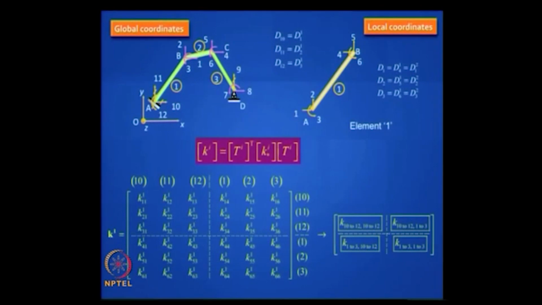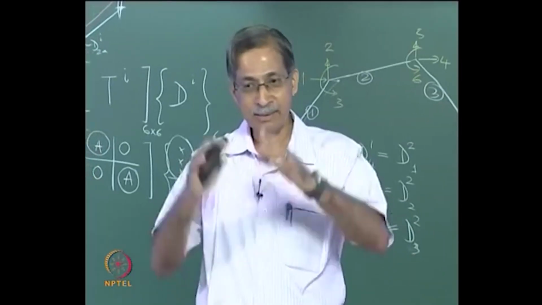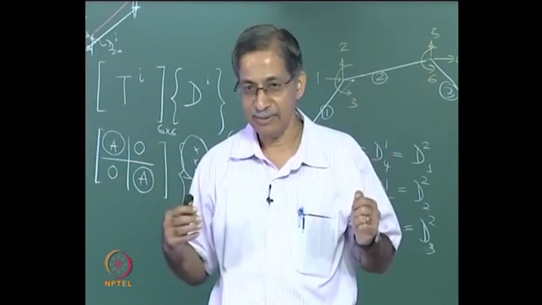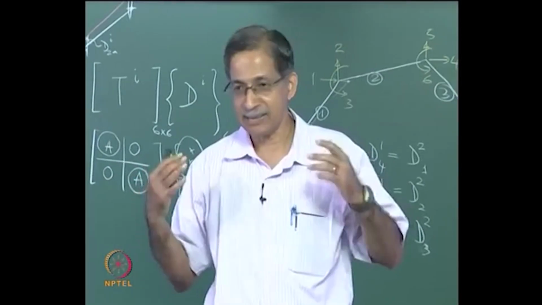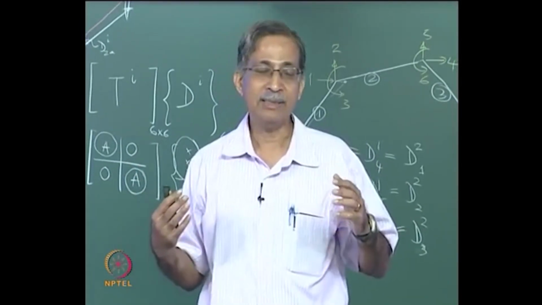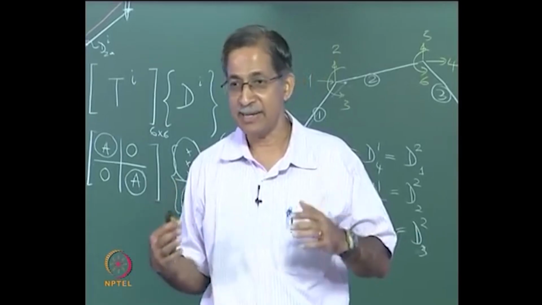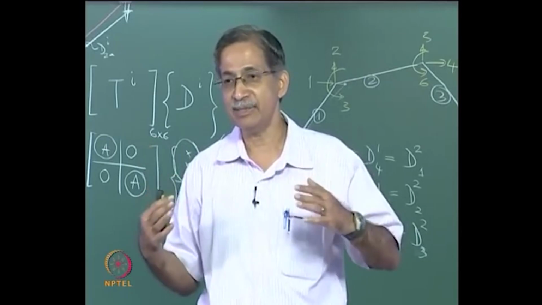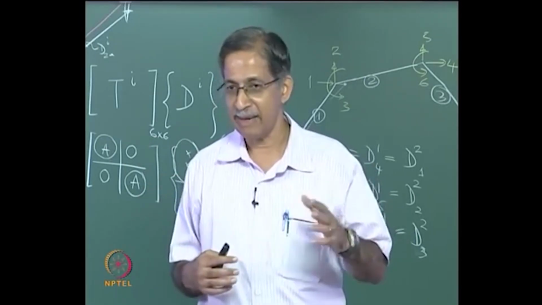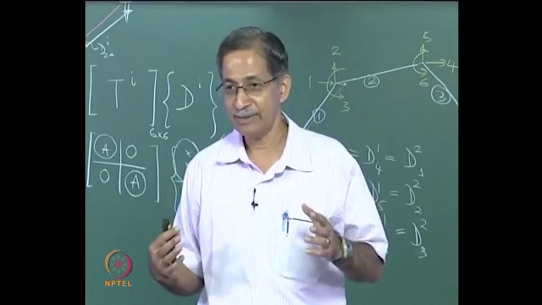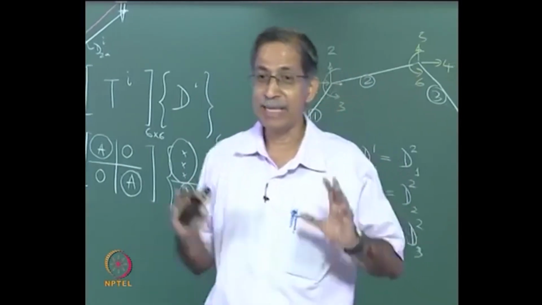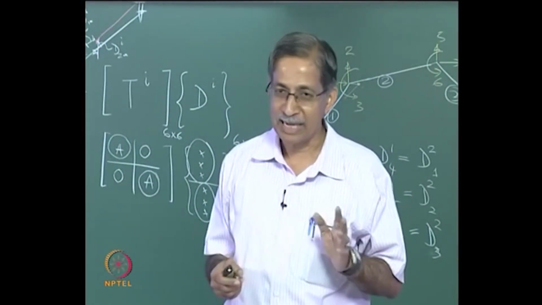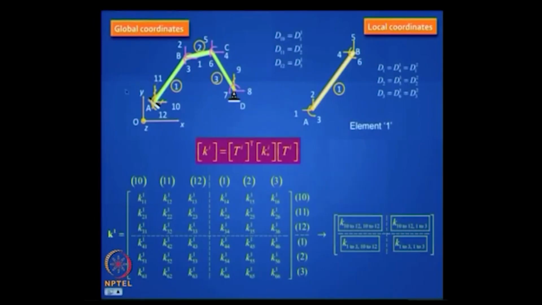Okay, I want you to see how you've got the three Ti values, you've got the three Ki star values, you do the Ti transpose Ki star Ti, you get the three Ki values. What are the Ki values? You've got the element stiffnesses, the computer does it effortlessly for all the three elements. Now the big question is, how do you assemble the structure stiffness matrix? No, you've done that, you did that and you got this.